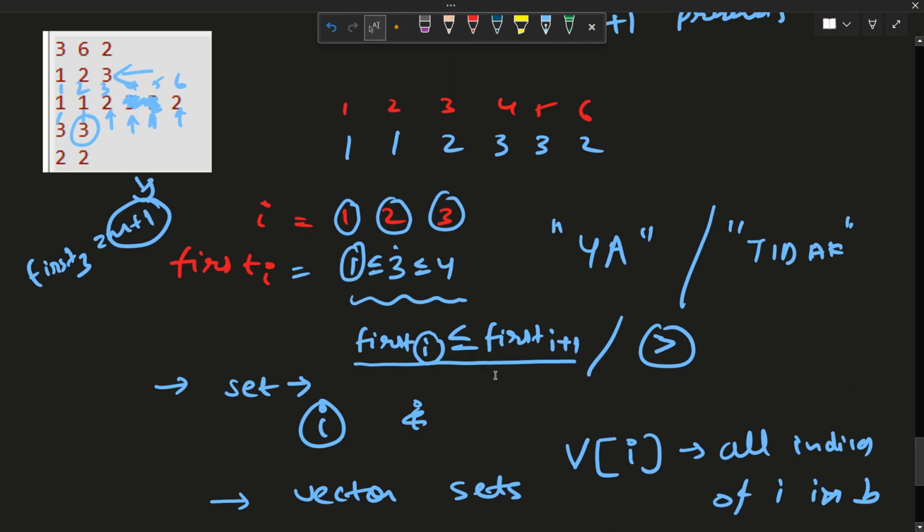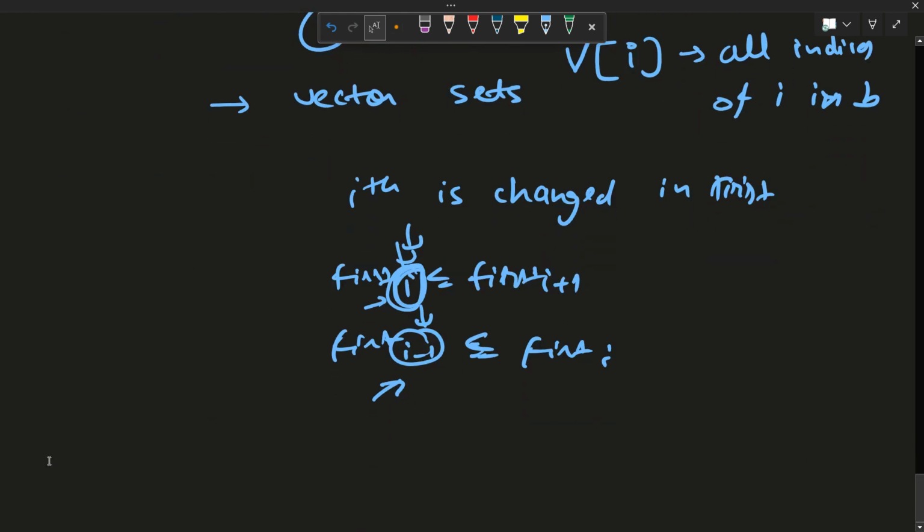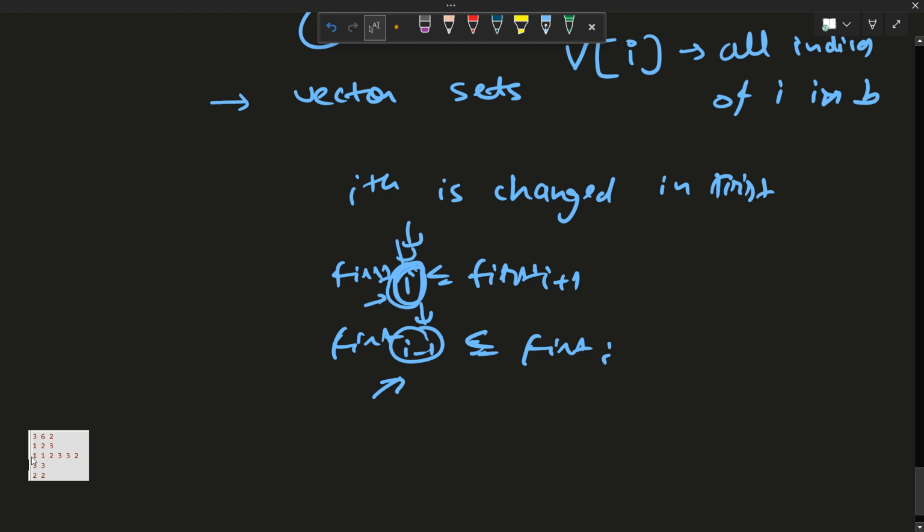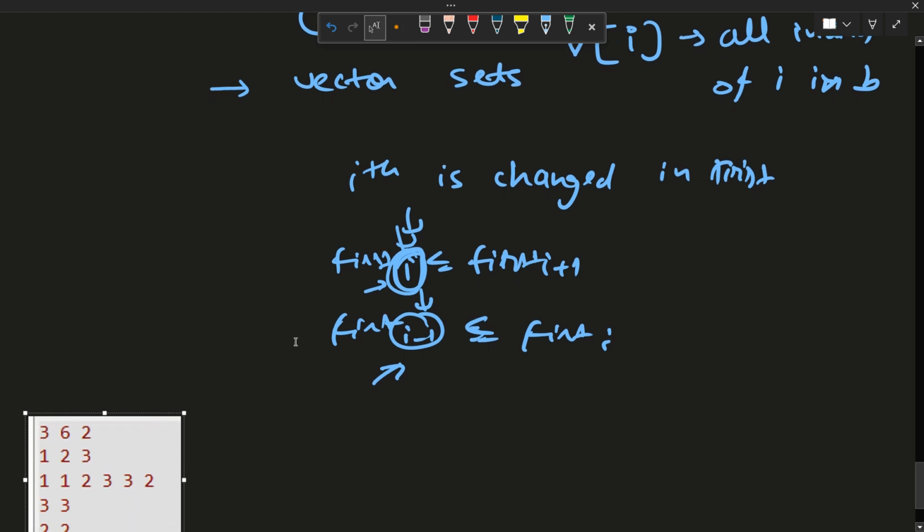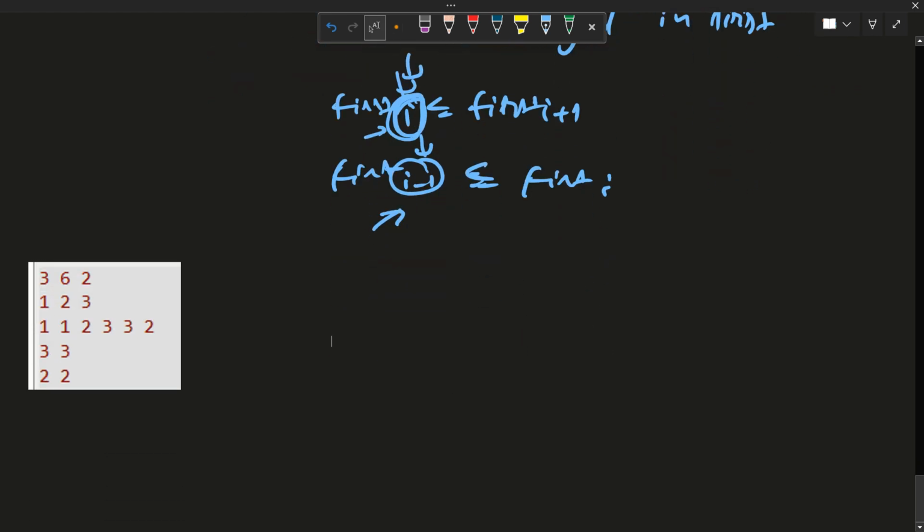So let's try to run this example with this approach now. The mapping is already here. The people order is 1, 2, 3. I won't illustrate the mapping step, but now I'll just say what v is.